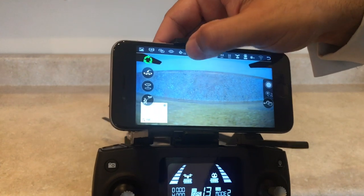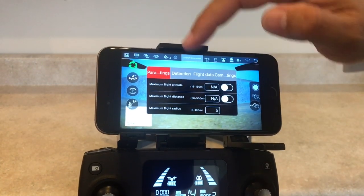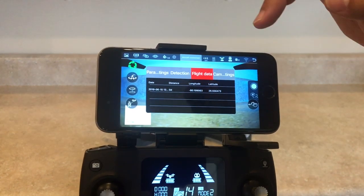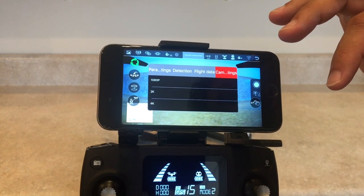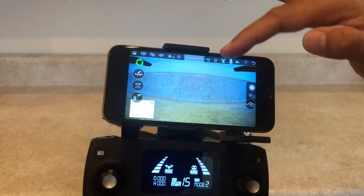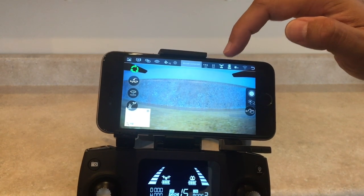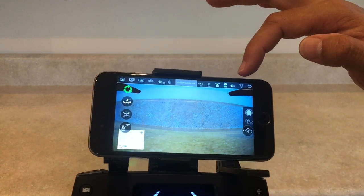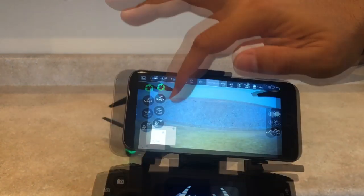You have the number of satellites connected to there. Here you have your settings page, where you would have different parameters on this page for the waypoints. Then on this page, you have all the calibrations that you can perform. Here's the flight data or log. And here's the resolution page where you can change the saved resolution. And then here we have some distance and height telemetry, along with the battery percentage on both the quadcopter and the transmitter. You also have signal strength, and the arrow will send you back to the main screen.